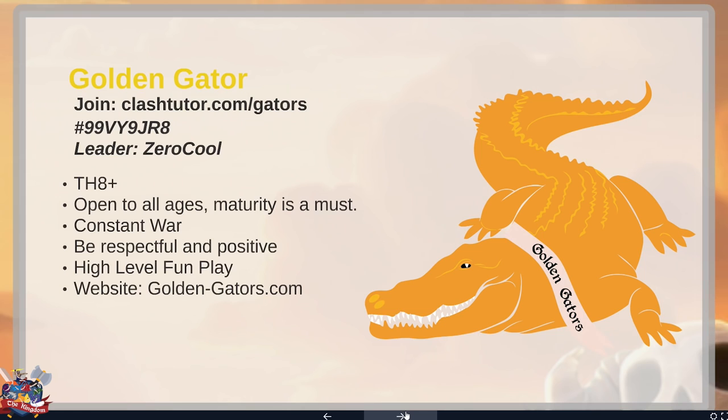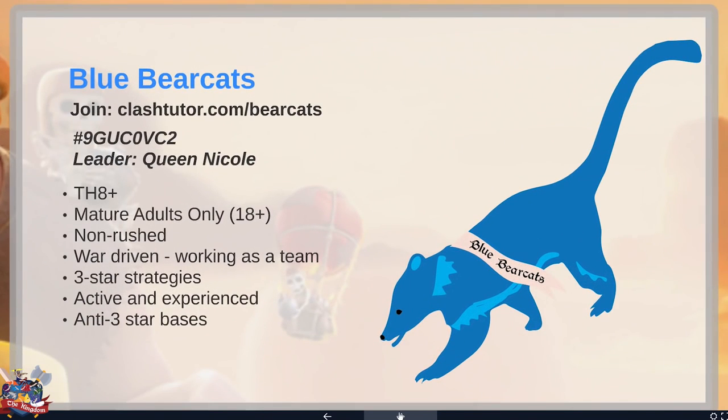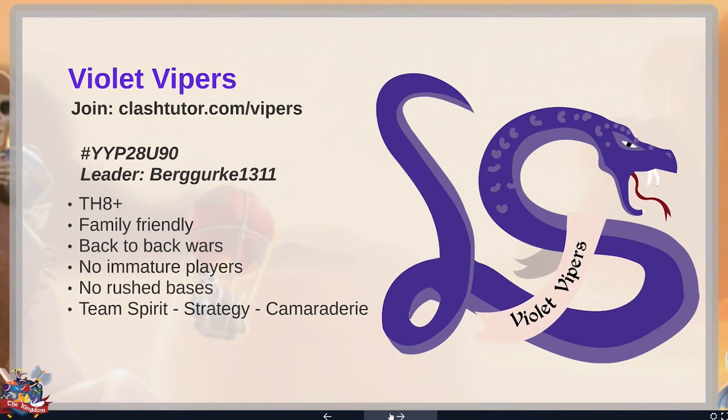It's open to all ages, and their website is golden-gators.com, and you can apply by going to classtutor.com/gators. Blue Bear Cats is also looking for Town Hall 8+, but you must be a mature adult, 18+. And you can apply by going to classtutor.com/bearcats. Violet Vipers, you can join by going to classtutor.com/vipers, and they are looking for Town Hall 8+.